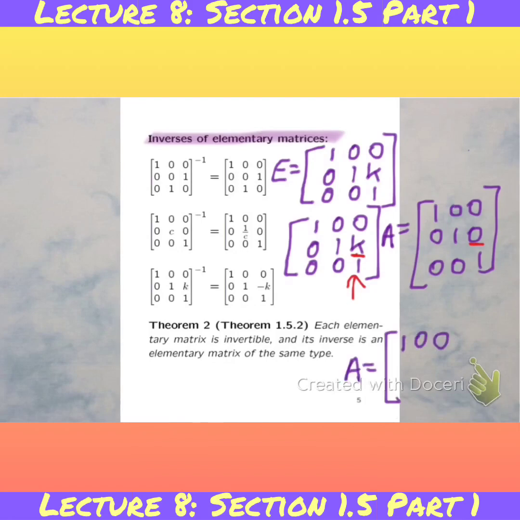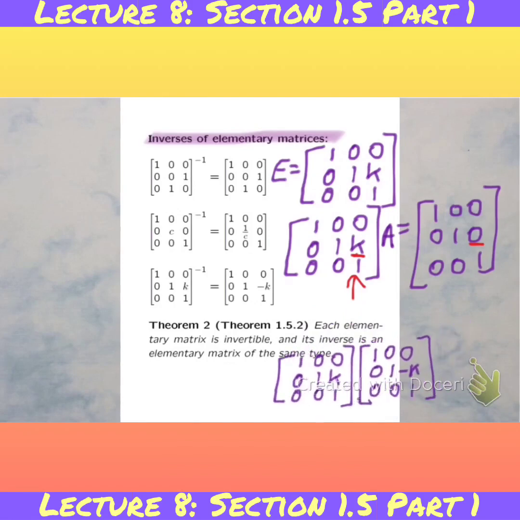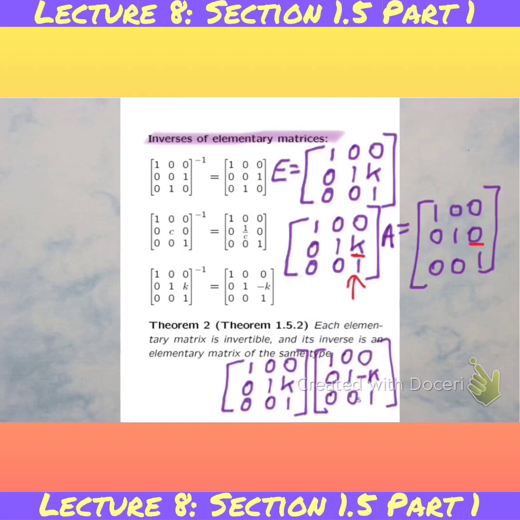Okay, so picking A there, we get 1, 0, 0, 0, 1, and I'm going to make that a minus K. And the last row stays the same. So, applying my product rule, I have to apply exactly the same operation I used to get E from the identity matrix to the matrix A. So let's apply that operation to the matrix A. I'm going to take the last row of A, multiply it with K, and add it to the second row of A.